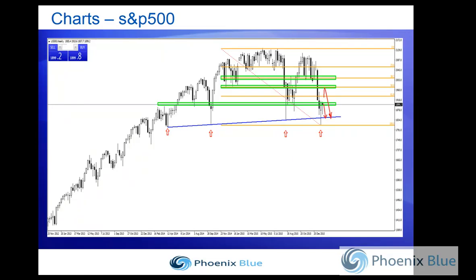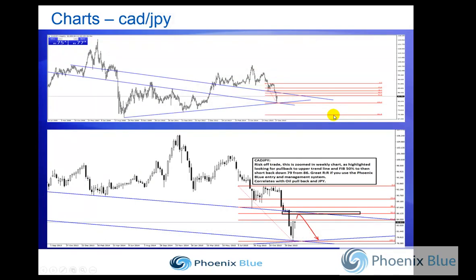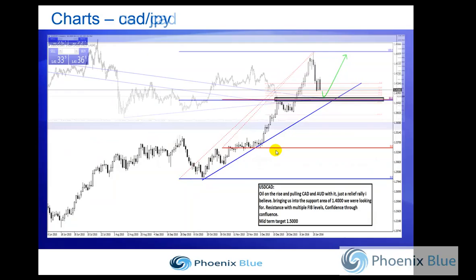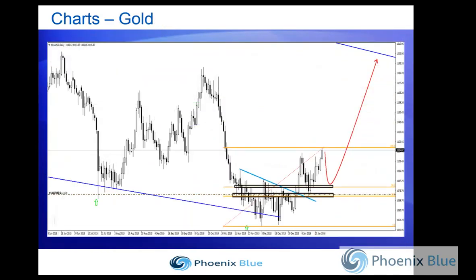The major return on this particular market, as with dollar yen, will be when we see a close below these levels here. So I'm just going to go back to a couple of charts. I'm going to go back to dollar yen. This here, 116 or 115.80s, 115.90s. If we get a daily close below here, this is where we'll see a really strong, powerful move down to these highs here at least, which is down at 110, maybe even back down to 105s, 106s. So you'll be able to see the correlations. This is the kind of thing you need to be doing at home.